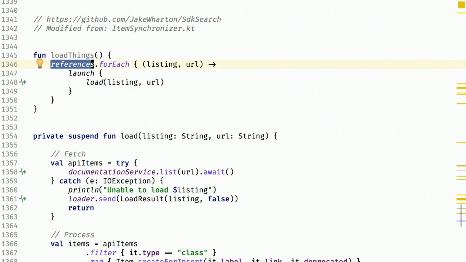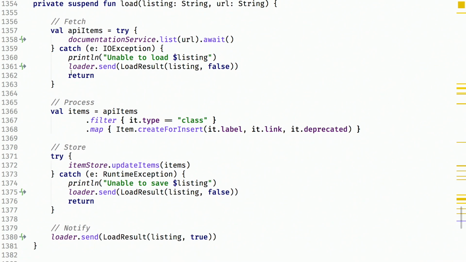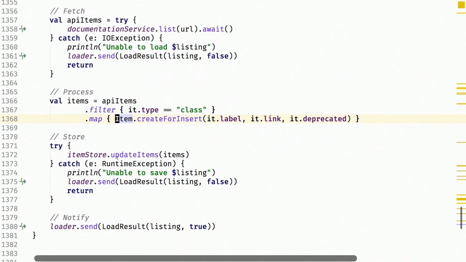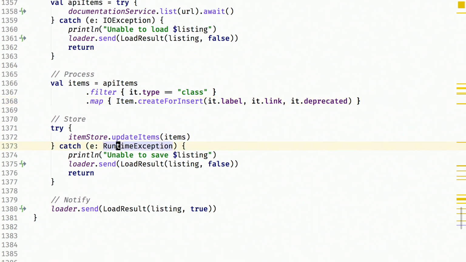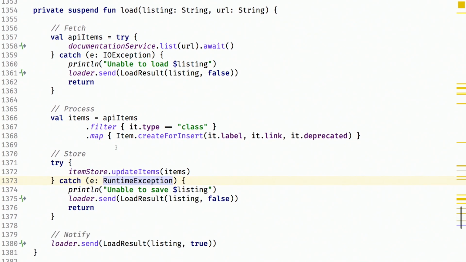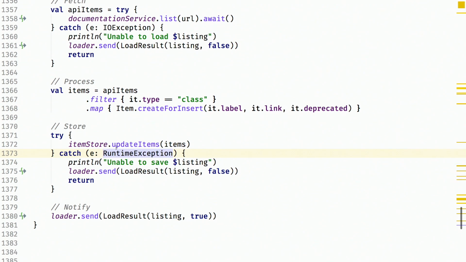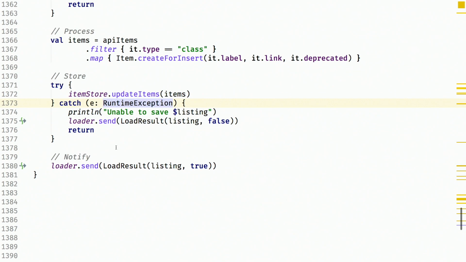What it does is it takes a bunch of references, and for each of them it launches a load. And what does that load look like? Well, it has this fetch step where we're hitting some service, some URL, and we get our arguments back, we do some processing on them, and once we've done that processing, we then want to store them. So you'll notice this looks very much like code you would write. You're not doing any explicit threading here. We have just our API and then our writes, and everything is written out in sequence. It's not done using the async keyword here. So you can do a lot of things like this. I would encourage you to go into that project and poke around at it.